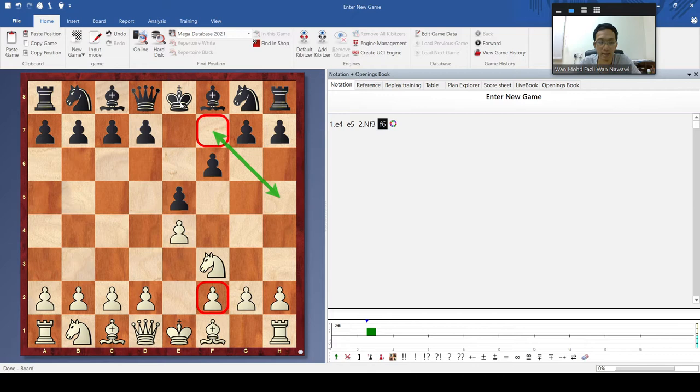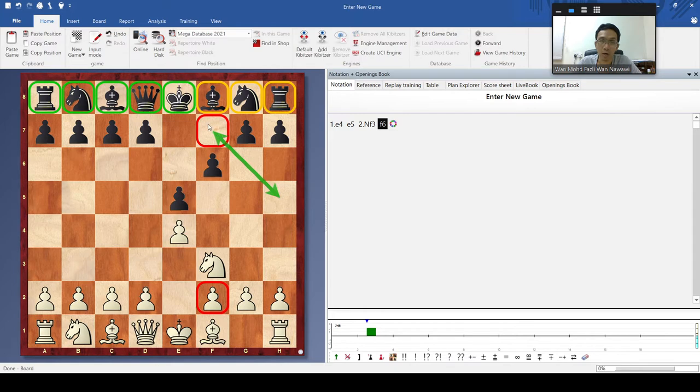The king side means this side. This is what we call the king side, the short side. The other side here, this one, is the queen side. You see the queen is here, so we call it the queen side. I need to say this because some of you might not know, most of you know, but maybe the new persons like Kur, Aisha, Khalid, maybe they don't know. So typically we want to castle king side.